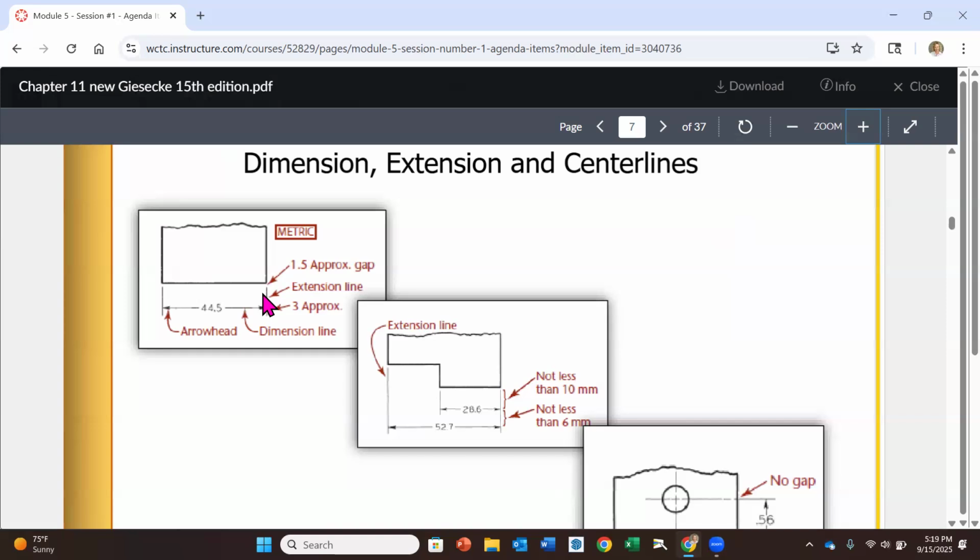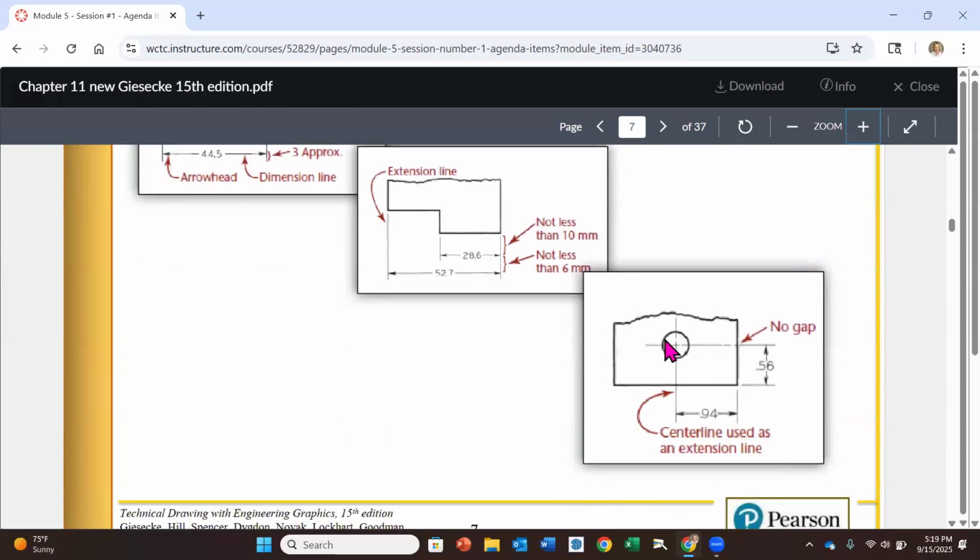You don't have to worry about placing that there. But if you grab on a different part of the feature and the dimensions extend down, and there's no gap, I'm going to be calling that to your attention. Okay, so dimensions have to have gaps off of the part.